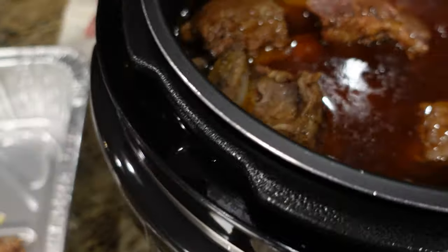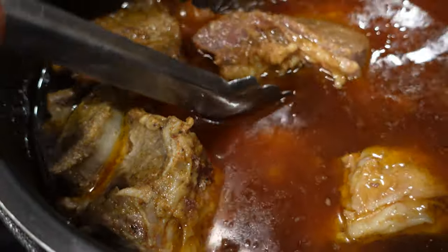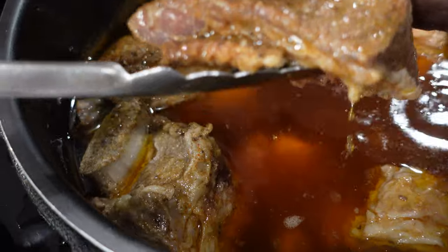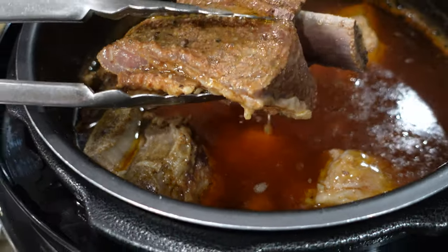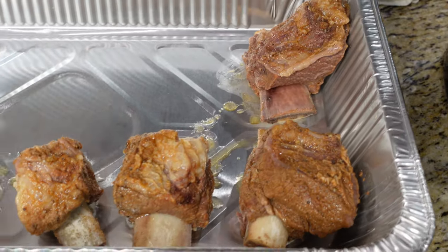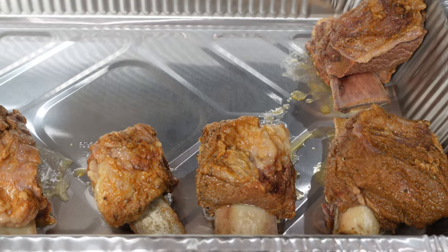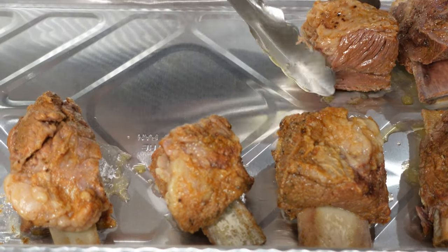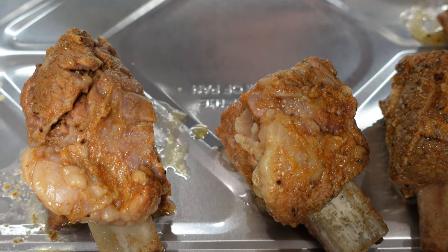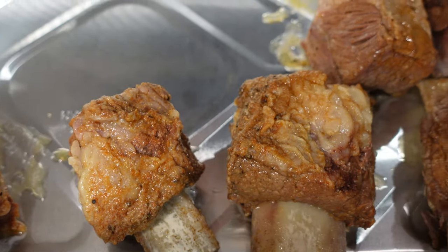All right, so let's get them all in here. Now I'm using this aluminum tray today because we're going under the broiler with these. We don't want to mess up any other vessel because we're going to paint them up, make them nice, and stick them under that broiler under some high heat. And with the barbecue sauce and painting these up, it's going to stick to something that you love. So don't do that. Otherwise, you're going to be stuck with a heck of a cleanup.